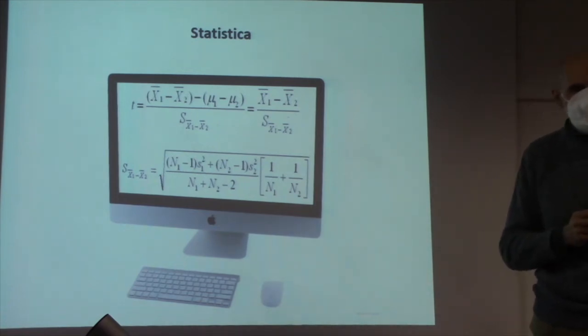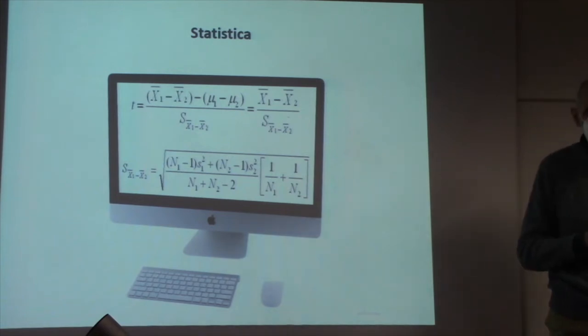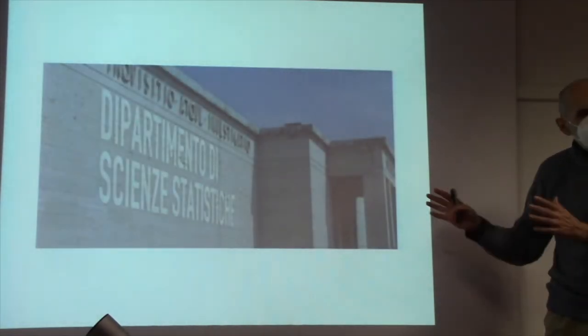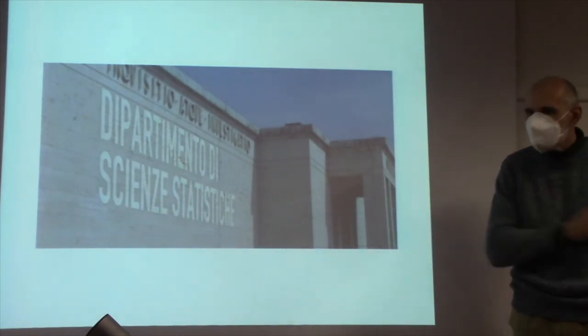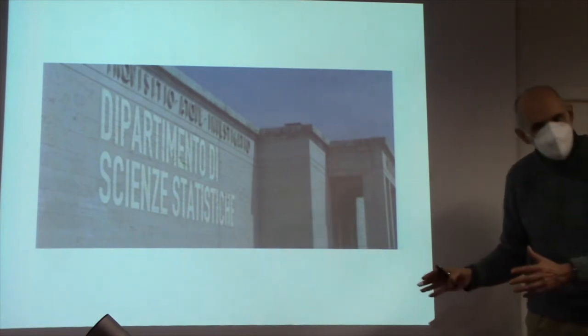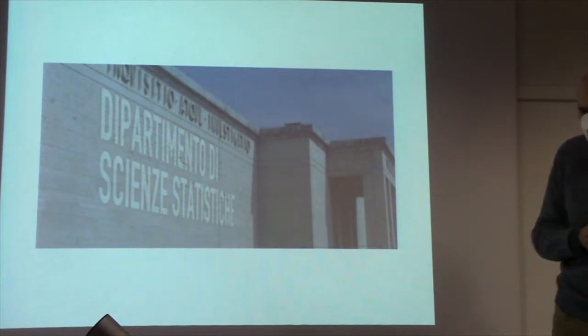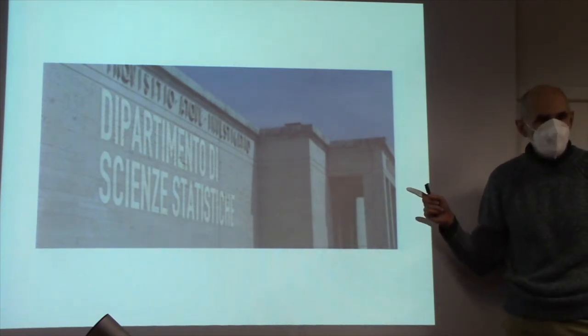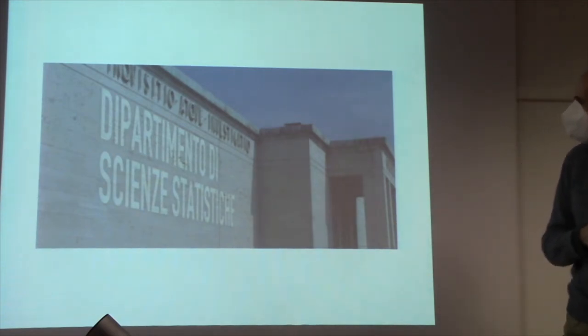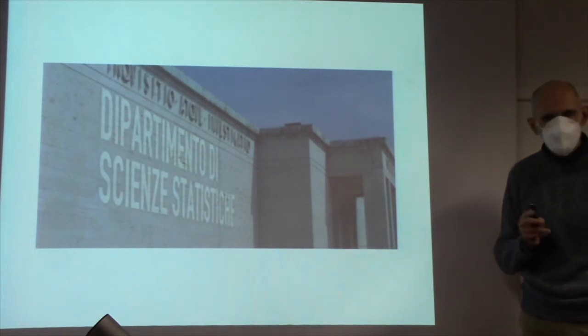Now, statistics, as I said, deals with uncertainty. It's a branch of mathematics, in fact. But it is so isolated from the rest of mathematics that you have a specific degree in statistics that is not connected with mathematics. You either are a mathematician or you are a statistician. And of course, because you have a degree, it means it's a large branch of knowledge. But you don't have to know it all.